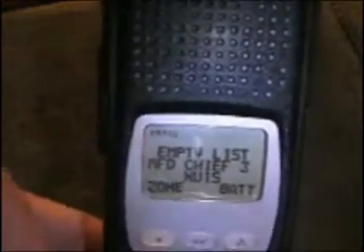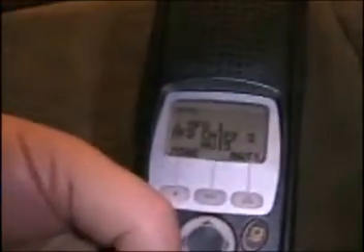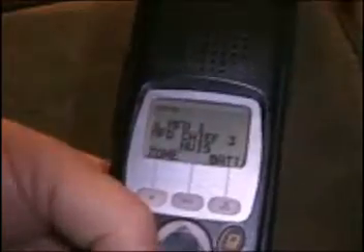But every so often you may find a radio that's not been set up for scanning properly, so when you press that side scanning button, you'll hear a steady long tone, and if you look at the display it says empty list. It means the scan has not been programmed in on the radio. You can deactivate that by pressing the scan button again, and we'll go into scan programming mode now so you can see how to add channels so it won't do that. It's got to have at least one channel in there so that it'll scan.